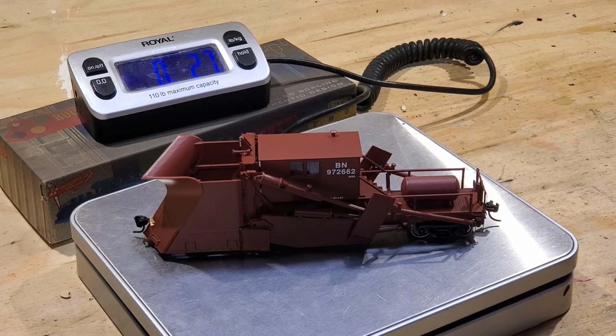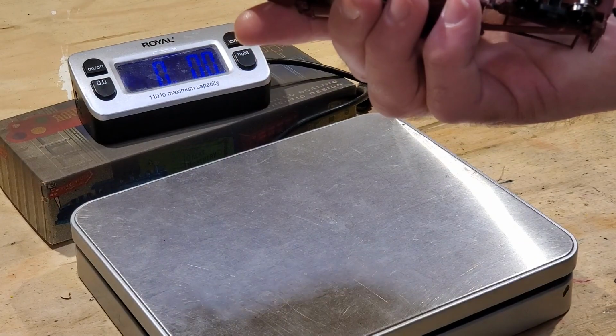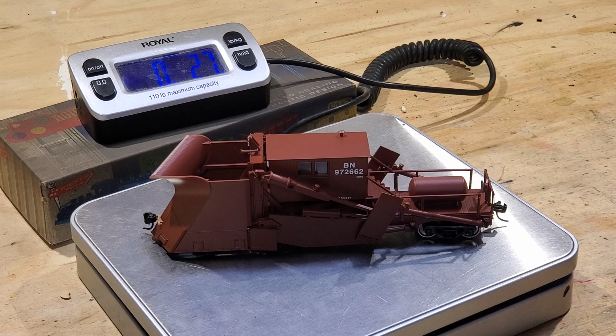So we get 2.7 ounces on the scale here, which is a little bit light for a, we'll say, 6.5-inch car against NMRA recommended practices. But for a maintenance of way car and for something that's as detailed as this, it's going to be difficult to find places to attach more weight. We will let this be. Probably what'll end up happening with this car is it'll be run towards the end of the train most of the time anyway, right ahead of the caboose. I'm not going to worry about it. This is a beautiful car, and we're going to let that one go.